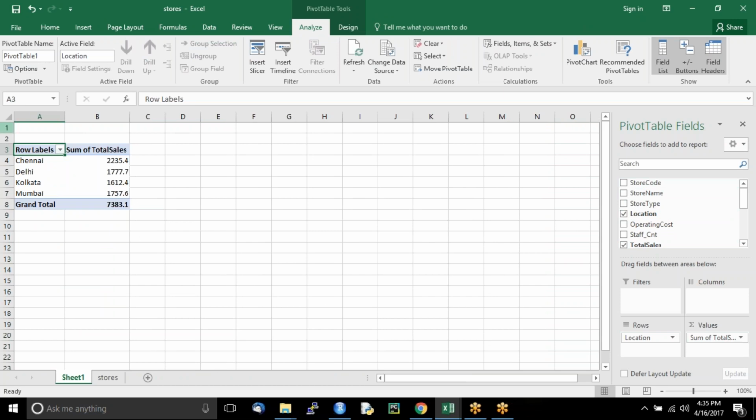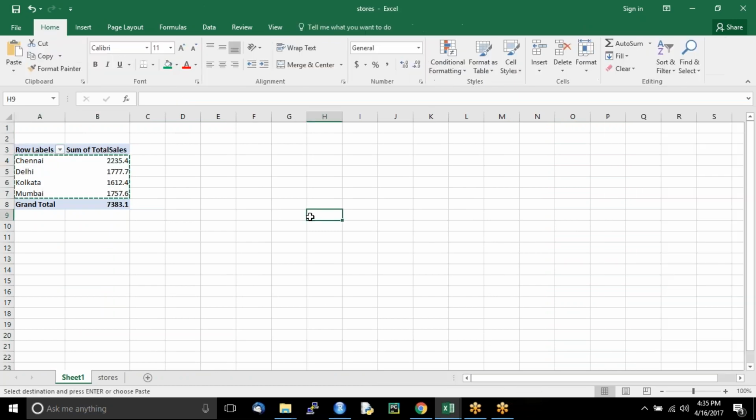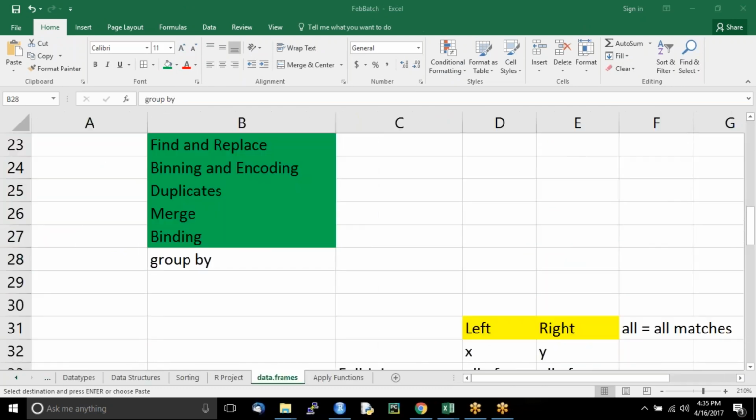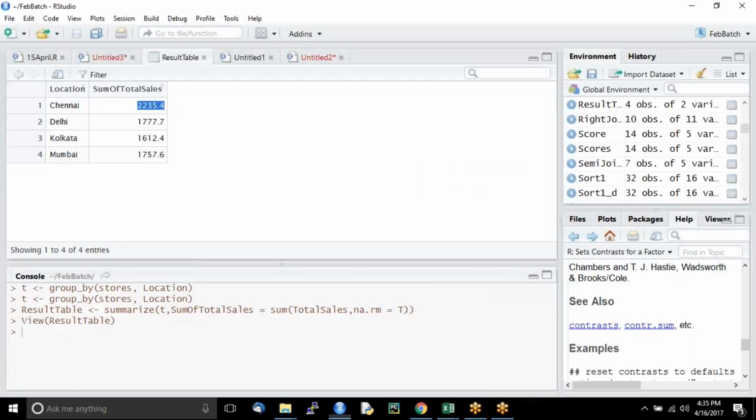This is the table that we have got in R, right? This table what we have got over there, right? Any questions? No, right? Let's just do another example.